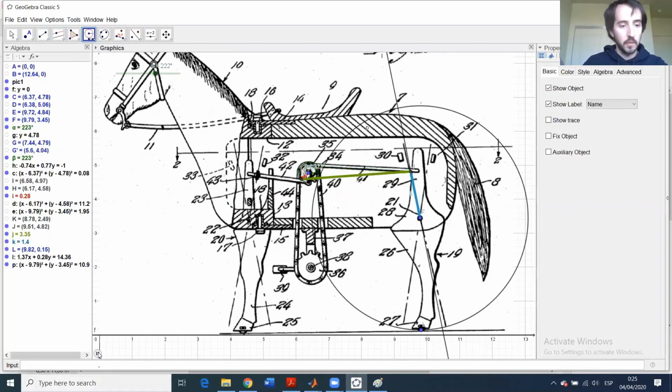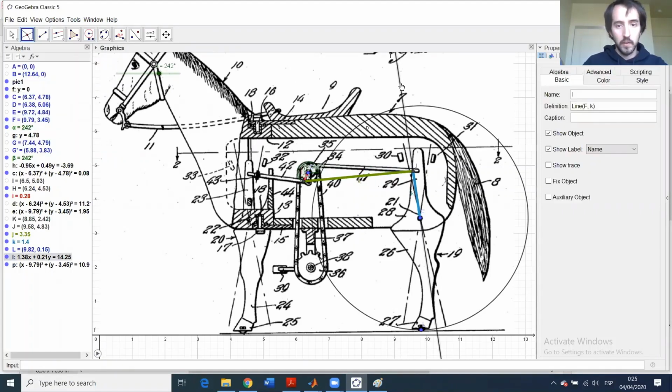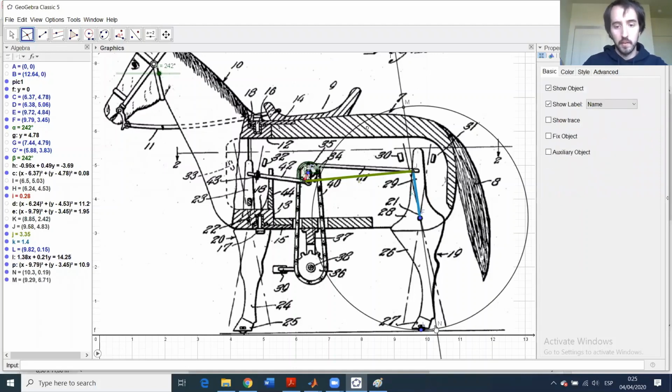So once again, we pause it and we create a point that will be the intersection, this line and this circle. And we see that we have created this point M, and this point M. We don't need the M, we don't need the line, we don't need the circle anymore, and we don't need the point L. We only need this point here.